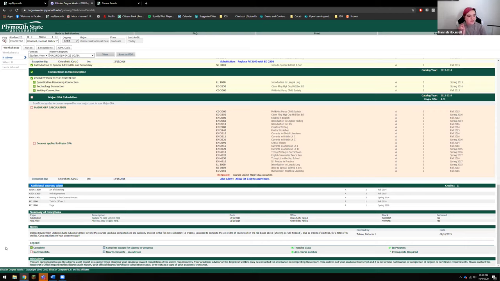The one thing that I wanted to mention that I learned very recently is I kind of thought there was some other mystical document that the registrar used to complete pre-audits and audits. I have since learned that is actually just DegreeWorks. So when you are working with your student and looking at what is left for them in their major, you are actually kind of doing a type of audit, and they don't use any sort of other mystical document to complete an audit. That's something that I just learned really recently that I wanted to mention.